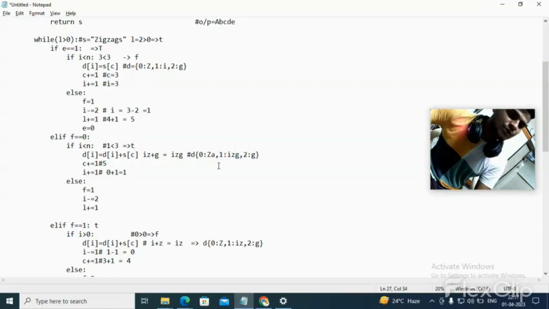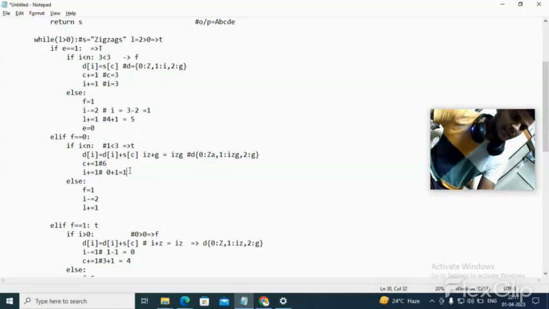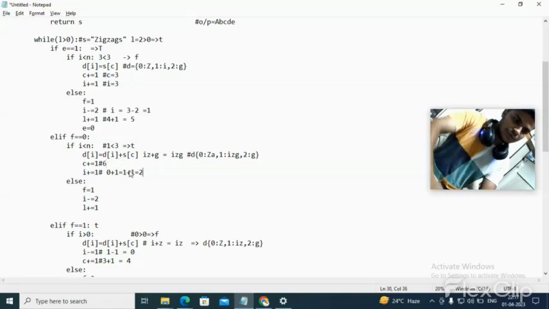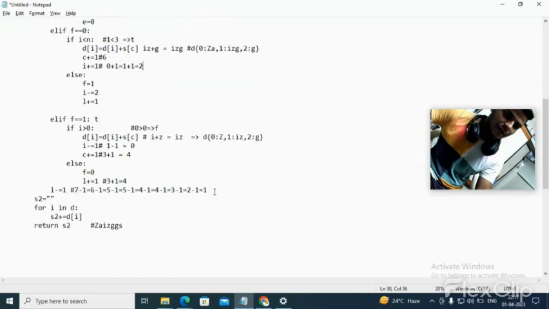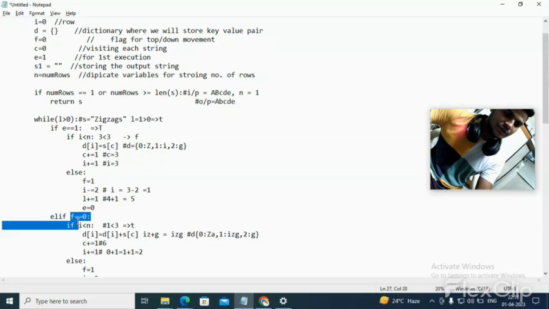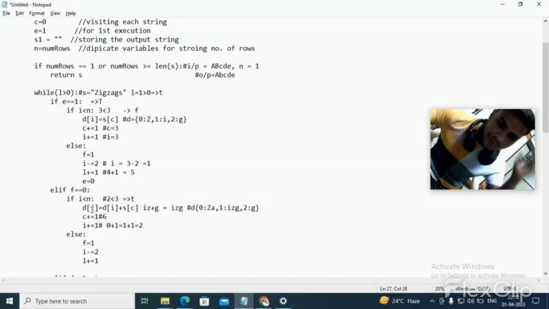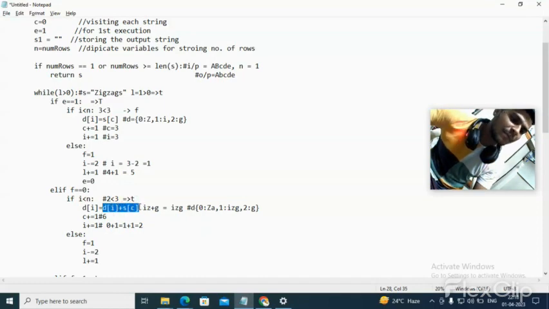Let's see. So again the value of c will be incremented by 1, it will become 6, and it will become plus 1 to become 2. And the value of L will be decremented by 1, 2 minus 1, it will become 1. So again this 1 is getting, it will become 2. So as it was not 0, again we will execute this statement only. And now we will store at key position 2, whatever we get from this statement.